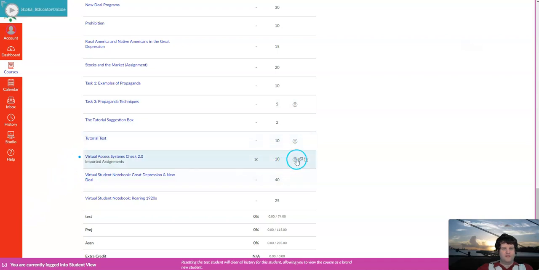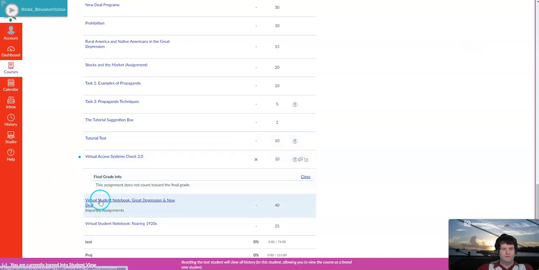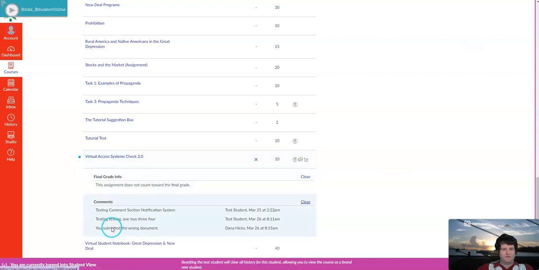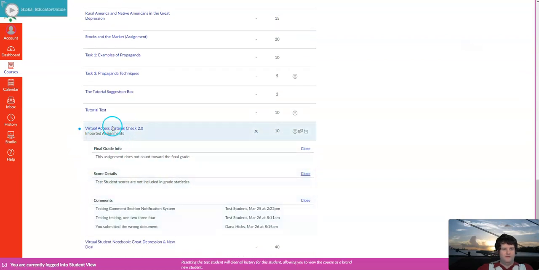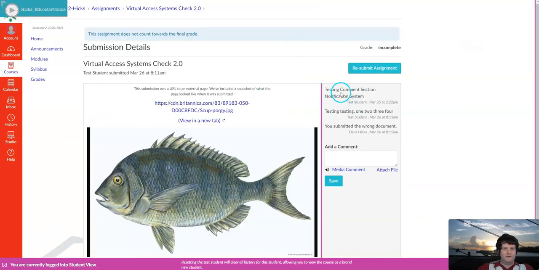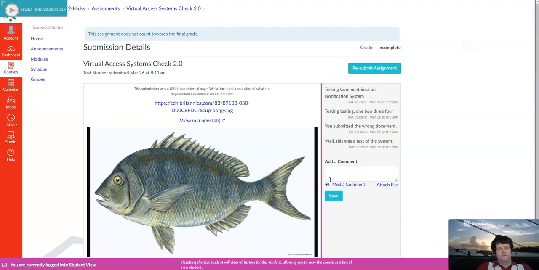Now you can see on this grade sheet you can pull up more information. That's the grading information. The speech bubbles are the comments. You can view them here. But let's click on the assignment itself. And it takes you back to this screen, and you have the conversation here. If you want to reply to the comment, you can reply to the comment, and then that adds it to the conversation.